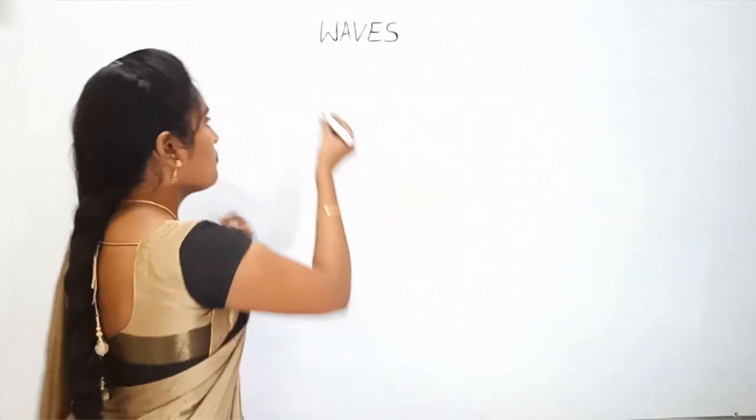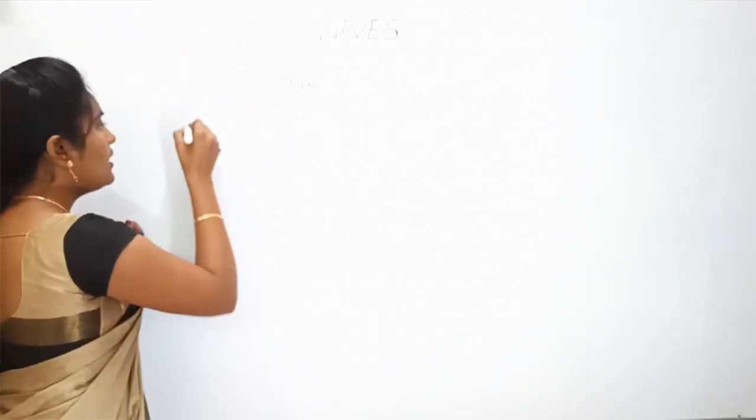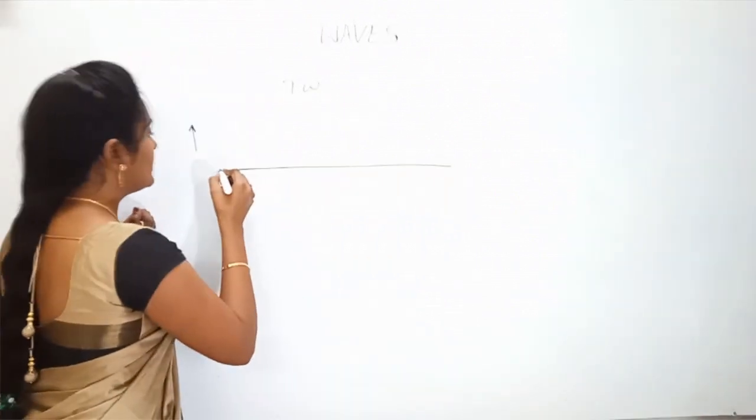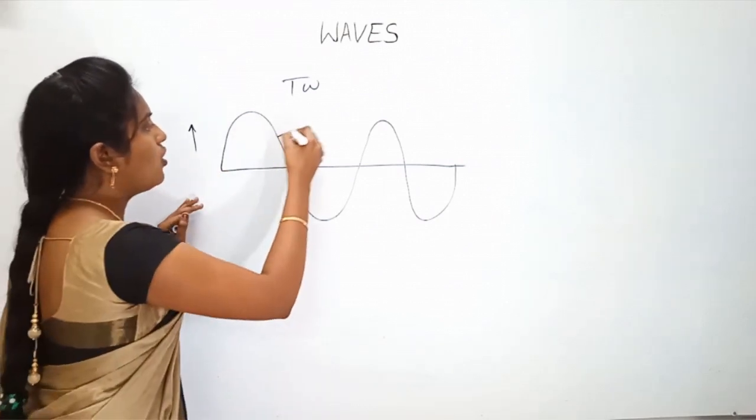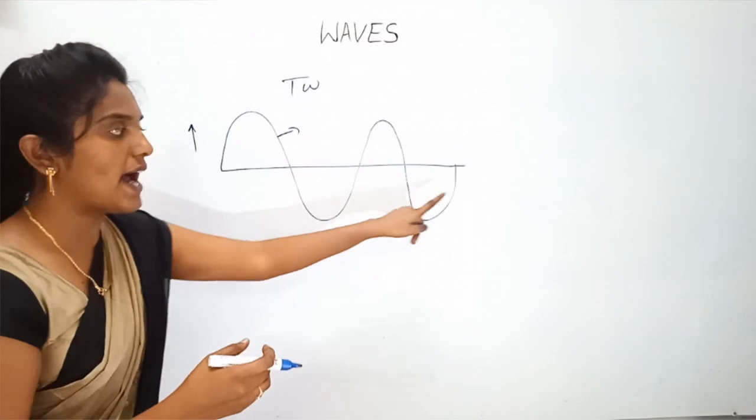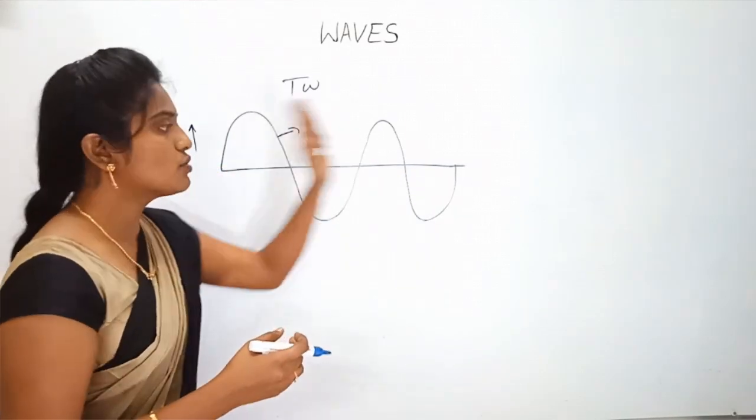So let's see the formation of the waves. We have already come across mechanical waves and their subclassification. There you can find two waves, longitudinal and transverse waves. The particle movement also we have seen. Let's see how the wave forms in a transverse wave and a longitudinal wave. Let's label the transverse wave while it transports energy from one place to another. I have taken the slinky example in the last videos. When you apply energy to the slinky in the upward direction, it looks like this. The slinky is given the movement like this. That means it will follow a certain pattern. The transverse wave follows this pattern to transfer the energy from its source to the end point.